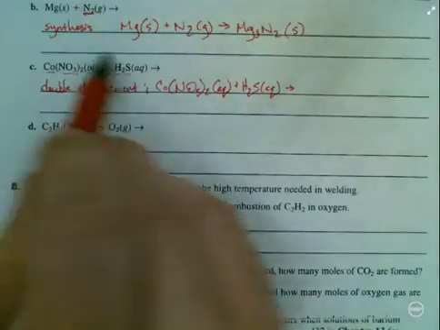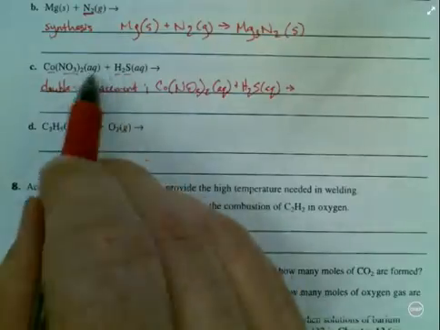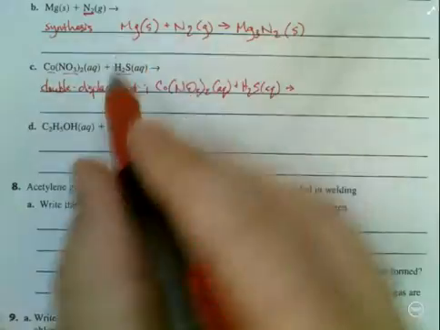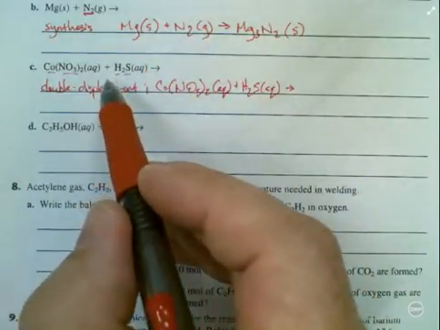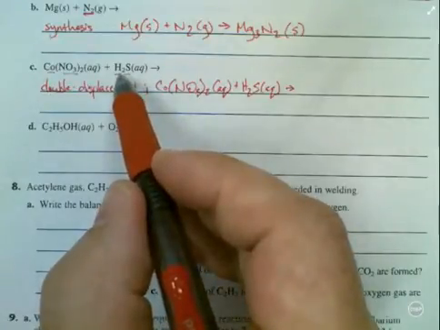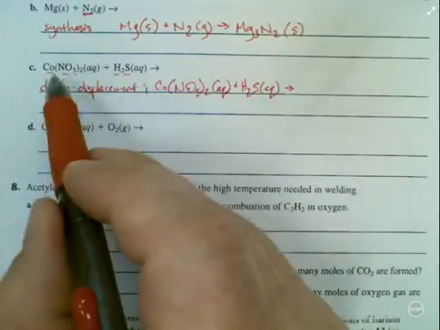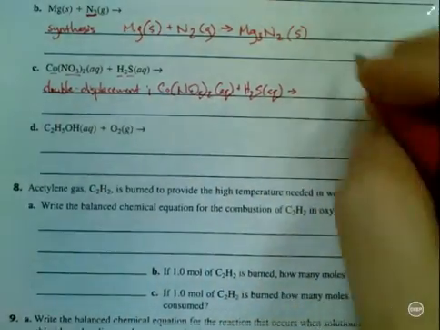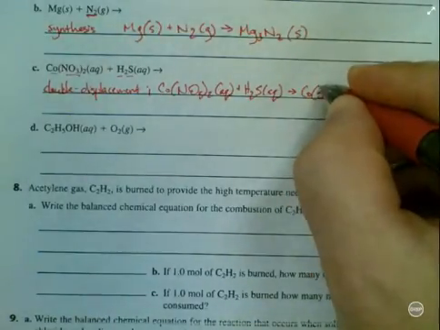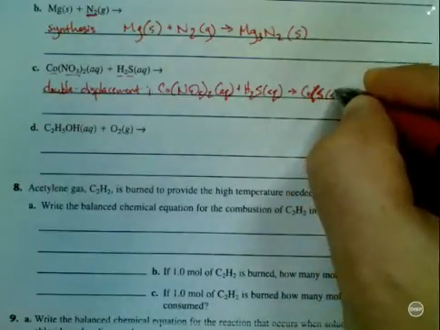Now, what's going to happen is, is cobalt going to replace hydrogen? Yes, it is. Hydrogen's way down there on the activity series, especially when compared to a metal. And I know you're saying hydrogen's not a metal. Yes, but compared to sulfur, hydrogen's very metallic. And so in this situation, notice that it's in front, like a cation would be. Cobalt is going to be replacing the hydrogen. So we'll have CoS. There we go. Sorry.